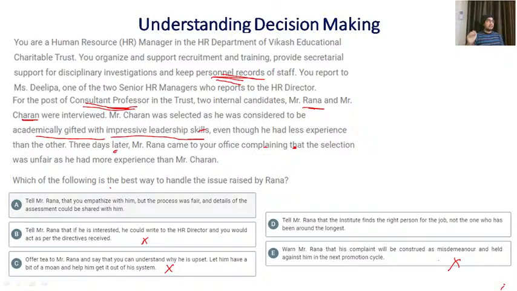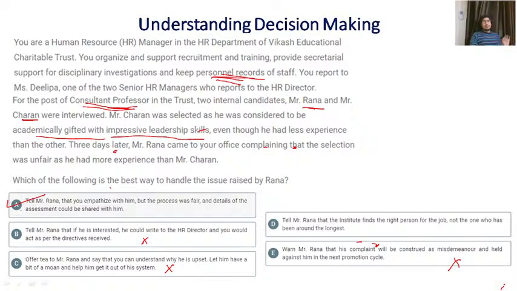In option D, it looks slightly redundant to me, as I'm just reiterating the same point that Mr. Rana already knows. Rana already knows that he has higher work experience, right? And here I'm reiterating that the institute has just found the right candidate, not the one who has been the longest. So essentially, I'm giving the same information to him. I'm not resolving the problem. That is why D looks slightly less correct to me as compared to A. A looks more prominent to me, hence I would choose A over D. And yes, the correct answer to this question is also A and not D.